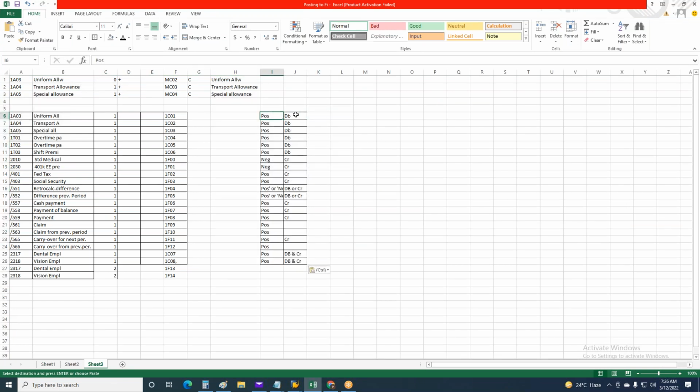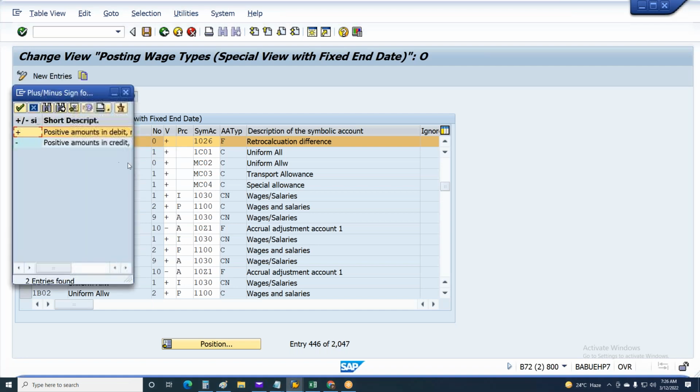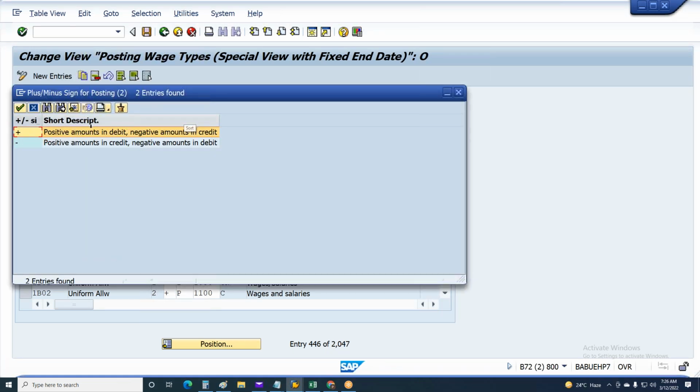See, positive amount debit, it is a plus symbol, right? Negative amount credit, also plus symbol. Look at the posting sign. Positive plus means what? Positive amount debit, negative amount credit. Minus means what?